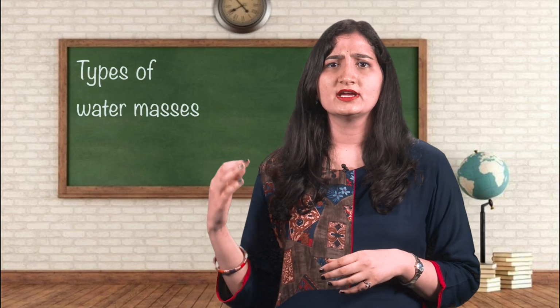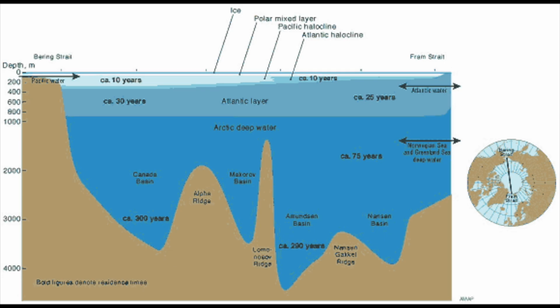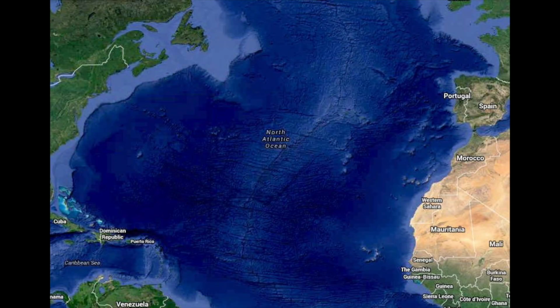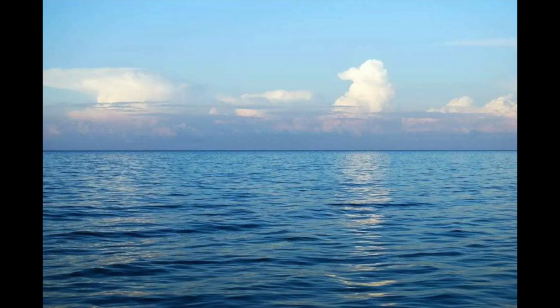The description of various water masses found in the different oceans. The North Atlantic Central Water. This water mass is found over a large area of the North Atlantic Ocean. It is limited to shallow depths. There is a great similarity in this water mass on the western and the eastern margins of the North Atlantic. This water mass must have been formed in the North Atlantic, and the temperature and salinity recorded in it must have been attained when this water was exposed to the atmosphere.